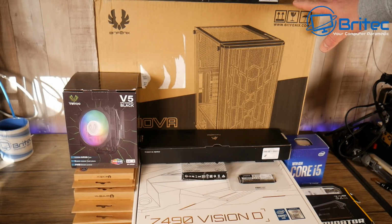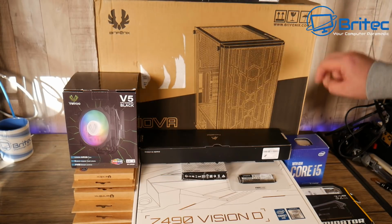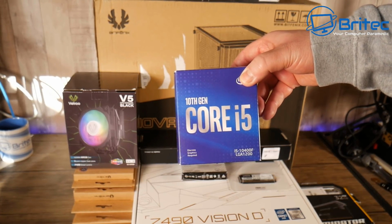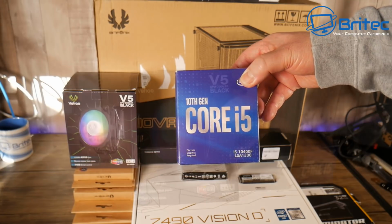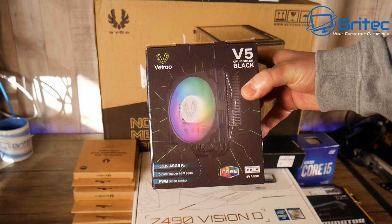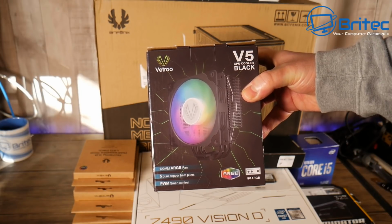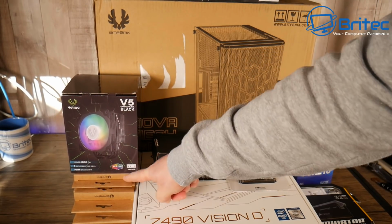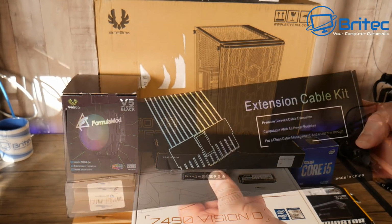This is the BitFenix Nova Mesh TG-SE ARGB version. This is their brand new release. So if you're looking for a really decent case, then the BitFenix case series is pretty good. We'll go with the 10th gen Core i5 in this one. The CPU cooler, we're going to use the Vetroo V5 Black Edition. This has an ARGB fan on here as well. We're also going to be using a bunch of RGB fans from BitFenix.